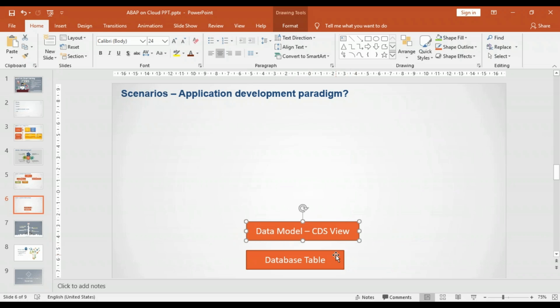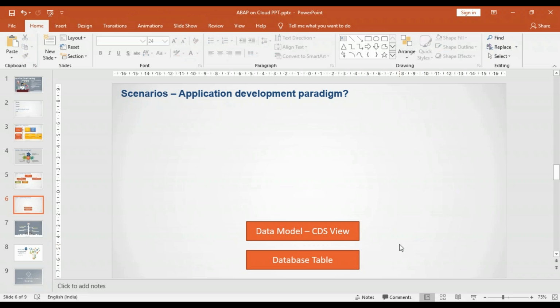Of course, those who are not comfortable with CDS view, don't worry. As part of this course, I will also cover basics of CDS. You don't have to worry about that. Those who have not taken my ABAP on HANA course, that's fine. I will cover the introduction of a refresher session of CDS view as part of this course also. So those who don't come from ABAP on HANA background can still get some basic hand holding on CDS view. So that's your data modeling layer.